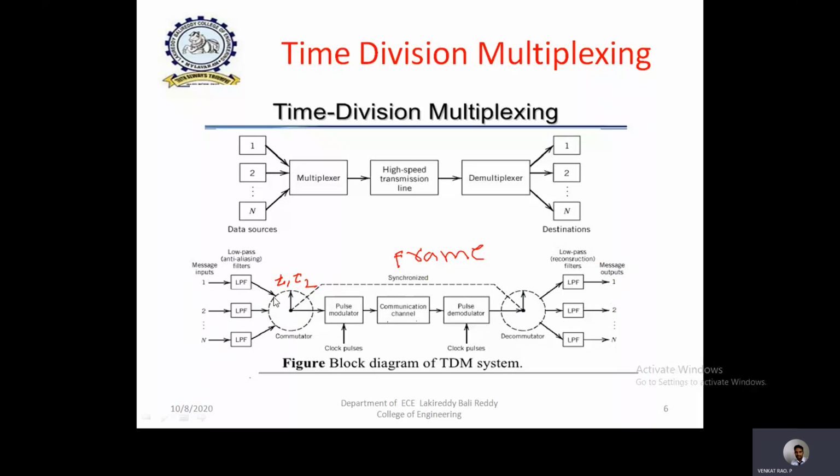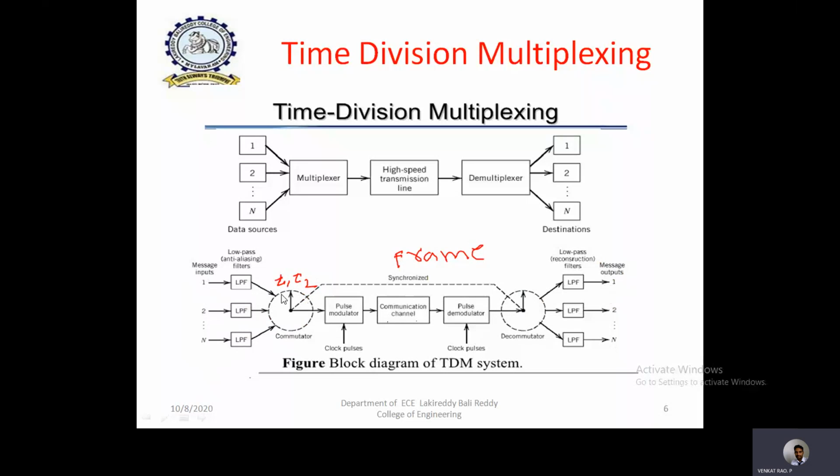On the basis of time, at every instant, your voice signal is converted into a sampled signal, and each sample of your voice signal is transmitted at every instant of T1. A second user may be there, whose samples are transmitted at every time instance of T2. Similarly, the third user's samples are transmitted at every time instance of T3. After the cycle is completed, T3 comes again, and at that instant the third user's sample is transmitted again. Like that, whenever their turn comes, that user transmits that particular sample value, and all the sample values are transmitted at every instant of the sampling time.